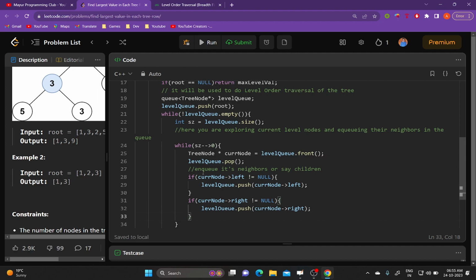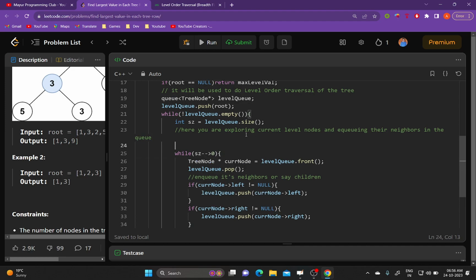So after doing the following things, at last what you will do is, we will also be storing the max value at each level. So we can declare a variable here to store the max value node at current level.